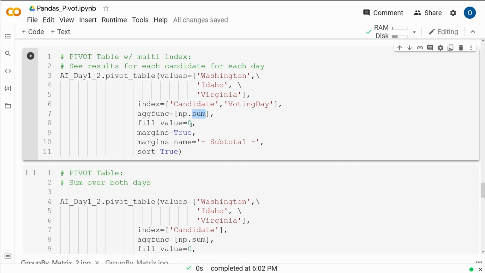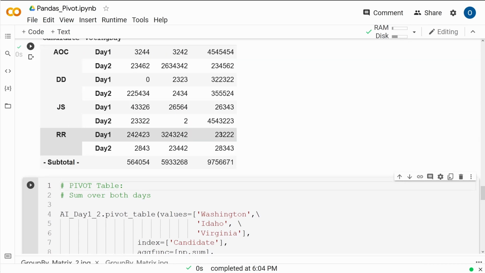So if you do the summation, it's nice to have a 0. If you do some multiplication, it's nice to have a 1, whatsoever. And also you have the option of margins. And you can even give a name to the margin. So if I call it subtotal, I'll show you in a second. And then you can sort everything. Gee, this is nice. So let's have a look what we get.